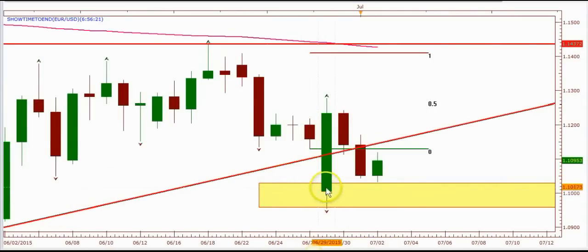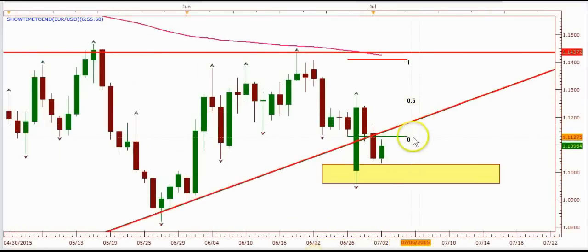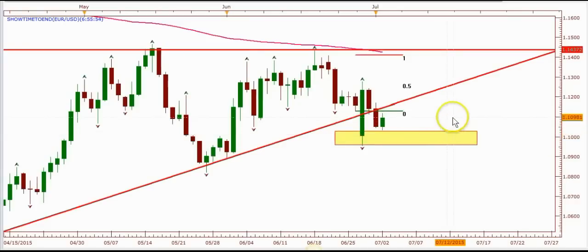Because if you gap down, you usually would think that price is going to continue to the downside. So I looked at this and I said this pretty much has to be some serious traders to move this like that, especially after a gap down. And someone knows why that level where it gapped down and was able to push off of that level is very important. So therefore, I looked at a possibility of price moving a little higher. But I think ultimately we're going to see price move to the downside.